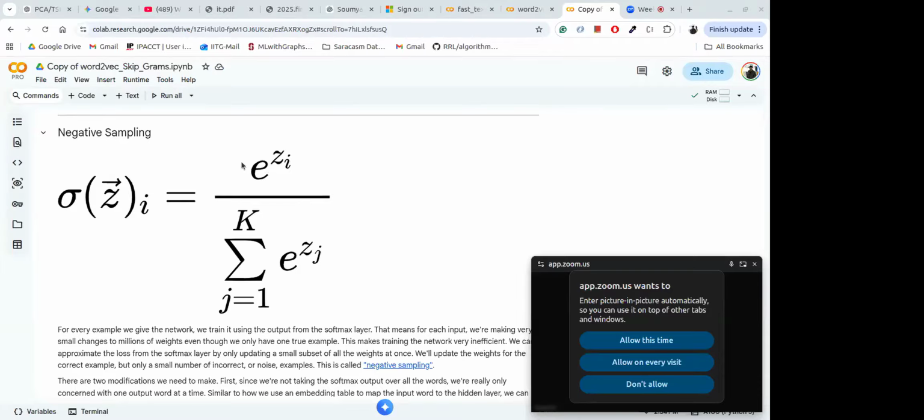You have WT minus 1, say WT minus 2, say WT plus 2, let's say. And you want to output WT. So basically, you would want to increase the probability with the context of this word. This is a conditional probability, right?